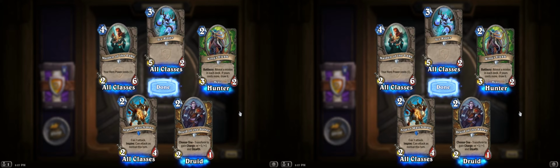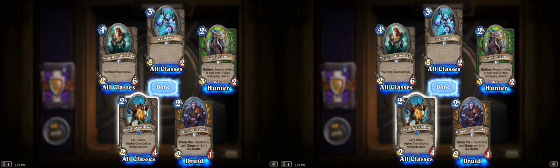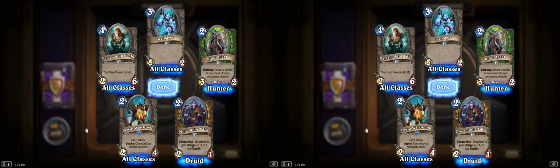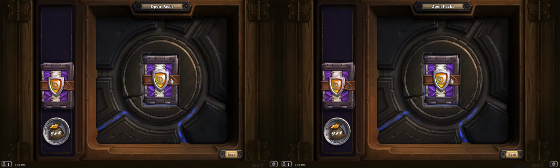That's pretty good for a 2-drop. I've got no problems with that one. Good for Arena. Argent Watchman. Can't attack. Inspire: can attack as normal this turn. So you've got to use your hero ability to get this thing working for you. Interesting cards here.